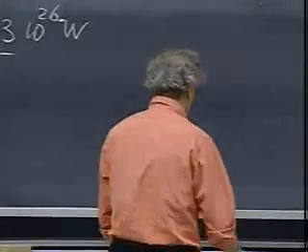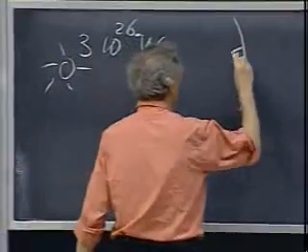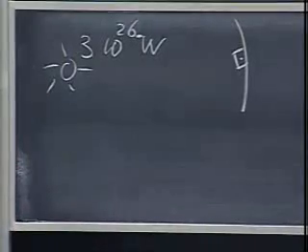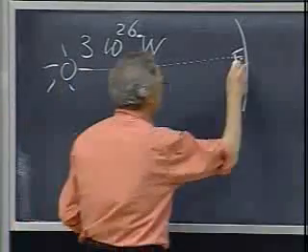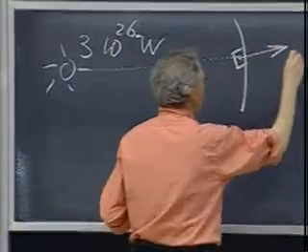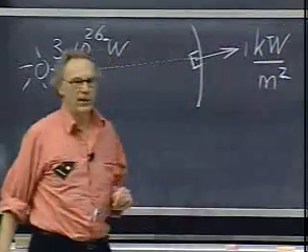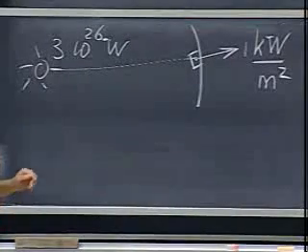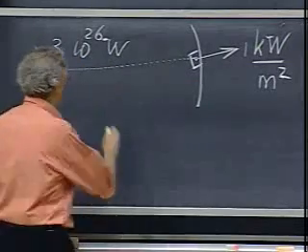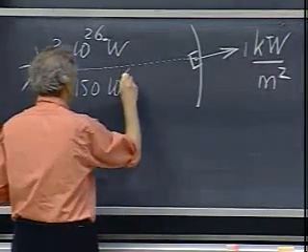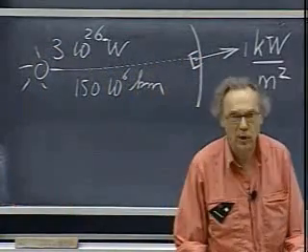And we are at a distance of 150 million kilometers, here somewhere on Earth, and therefore, through every square meter in the direction perpendicular to the line of sight to the sun, there is about 1 kilowatt flowing, 1 kilowatt per square meter. And you can calculate that at home to verify that. That's an easy calculation. You know that it is 3 times 10 to the 6 joules per second. And if the distance is 150 million kilometers, you can calculate how much of that energy flows through 1 square meter. And that's very close to 1 kilowatt.